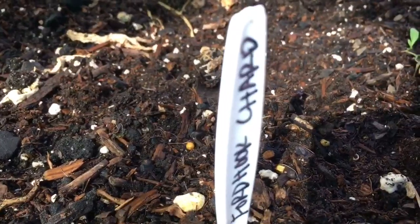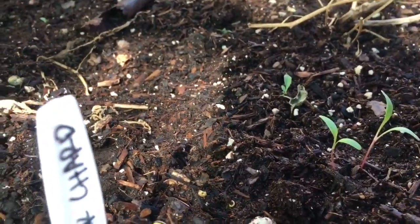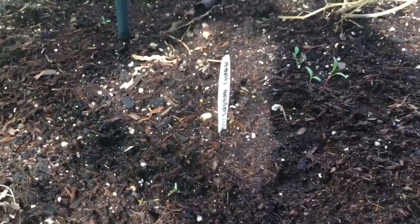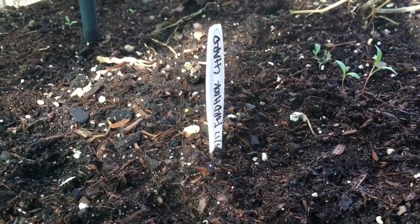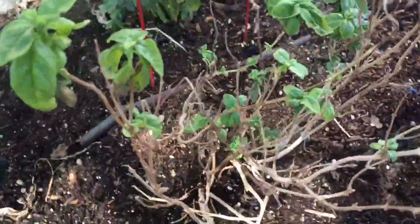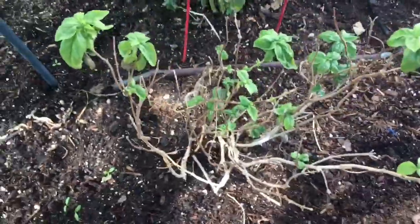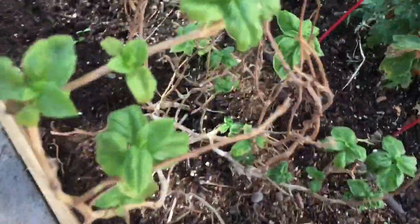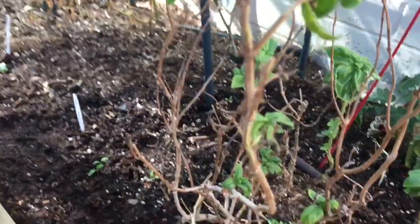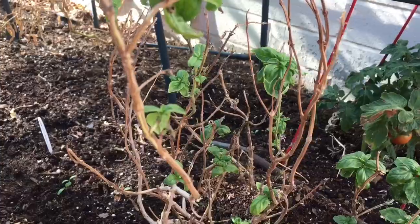I got my Fordhook chard that was donated to other growers in the area and picked up from the Mesa Library, because they have a seed library where people can donate seeds from their harvest and share them with others. My basil going on its 3rd year. As you see, in the winter it takes a little hit, but it always stays alive and bounces back, especially if you take care of it, fertilize the soil, and just baby it, keep it in a good place.